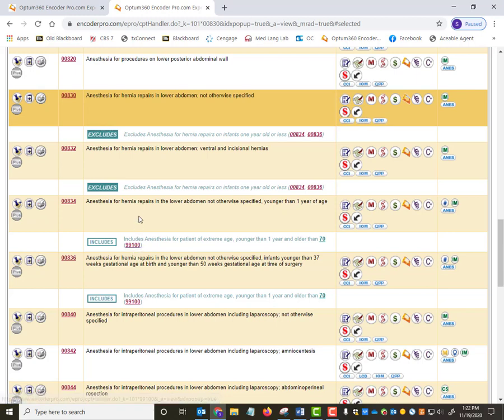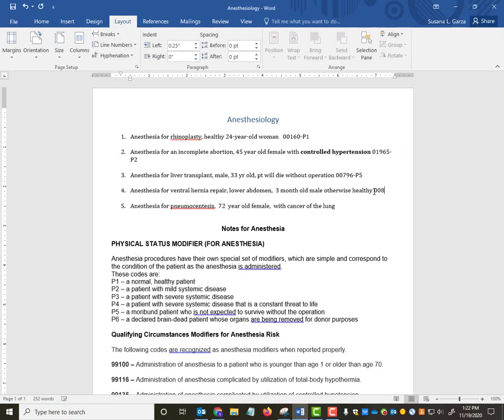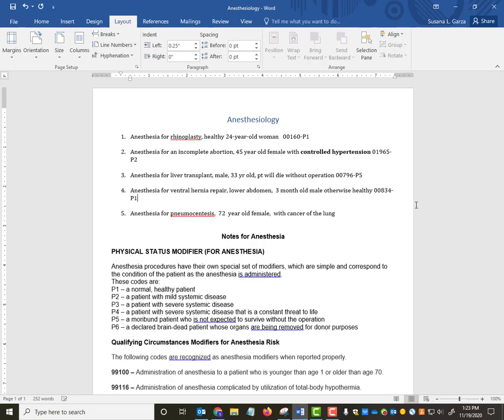So our first code is 00834. I'm going to plug that in. We still have to use the physical status modifier. It's a 3-month-old male, otherwise healthy. We are going to use P1 because it's a normal, healthy patient.